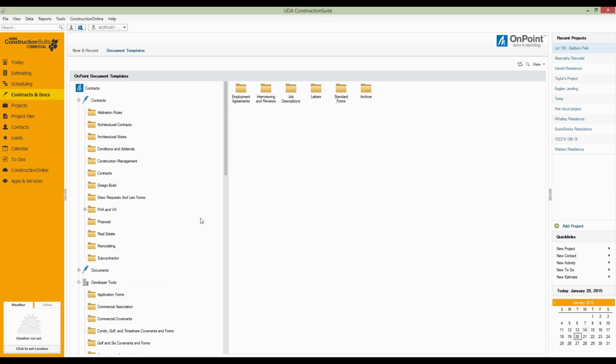And the nice thing about this is every single one of these, depending on which version you have, it could be anywhere from 140 to 210, I think, different contracts and documents that are all completely customizable. If you'd like to, you can right-click on any of these, edit the templates and make whatever changes you'd like, insert whatever additional verbiage you need to, and customize these to make them a part of your company rather than just being part of this tool that you're forced to work with. So customize everything. I highly recommend it.